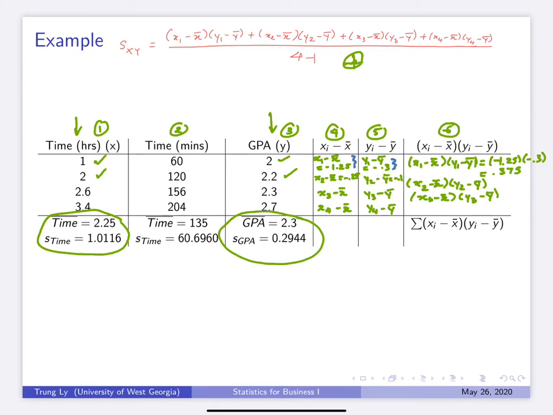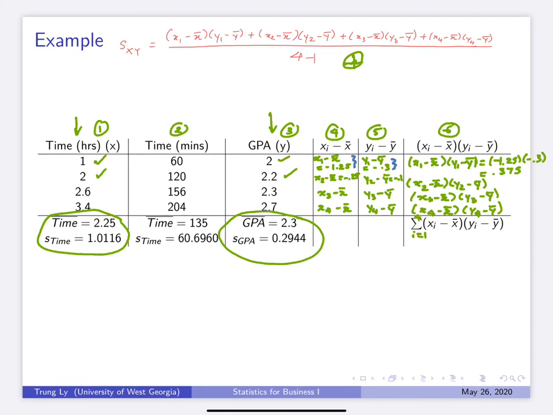And for the last observation, you have x4 minus x bar times y4 minus y bar. Now notice that if you add all the numbers in this last column, you have the summation of xi minus x bar times yi minus y bar for i going from 1 to 4.